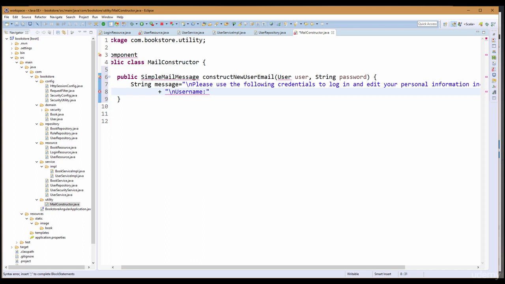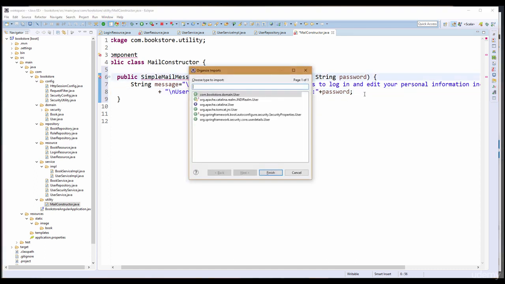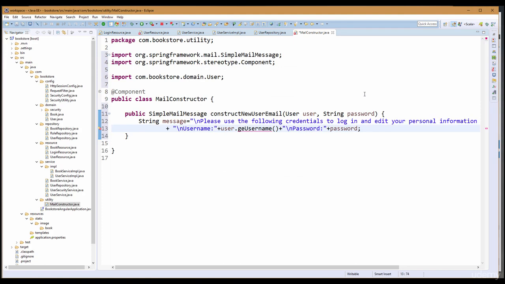Username plus user dot get username plus \n password plus password. Okay, let's get rid of the space here. So let's import this user and simple mail message.